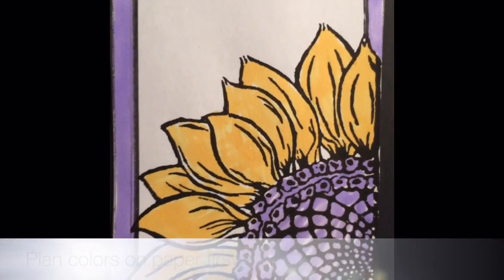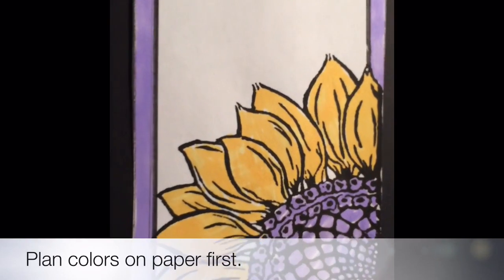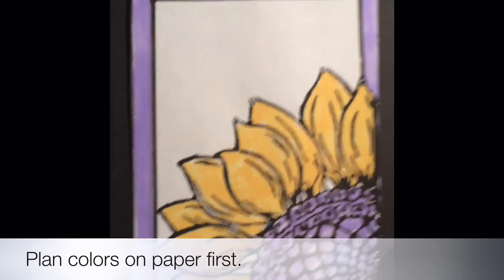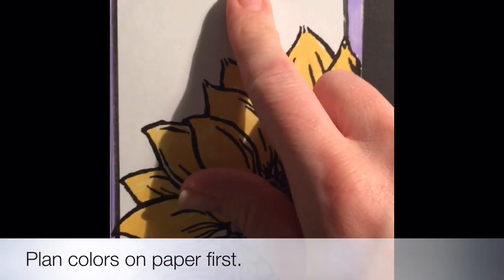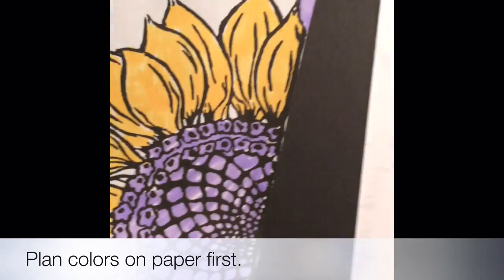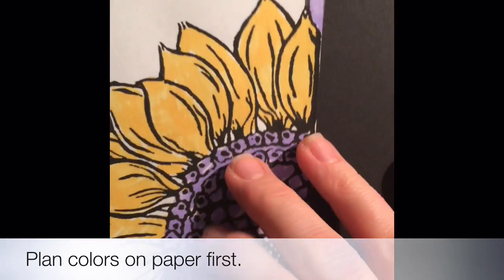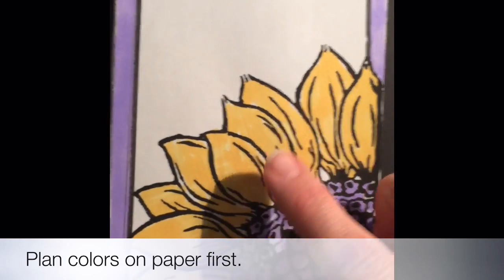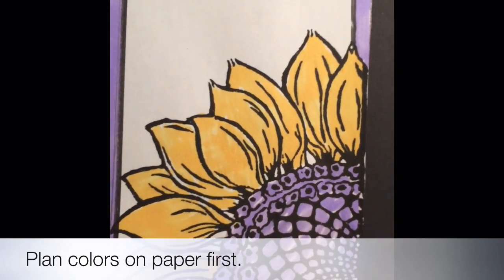Things are about to get really complicated and tricky with a 3-color reduction print. Actually, we're going to have 4 colors. We're going to have the color of the paper. We're going to have the black outline that we've just created on the block. But for this print, we're also going to be choosing one area to do with warm colors and another area to do with cool colors.